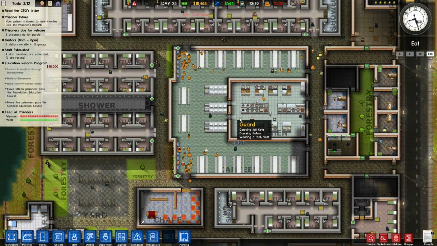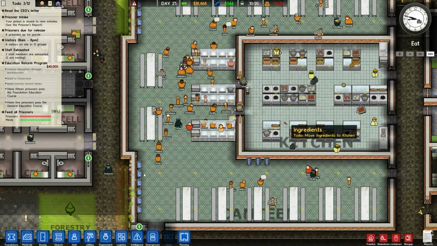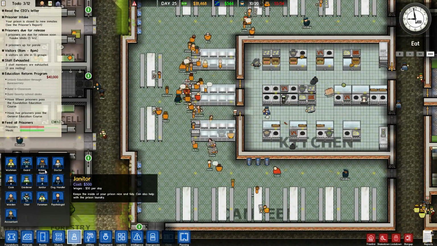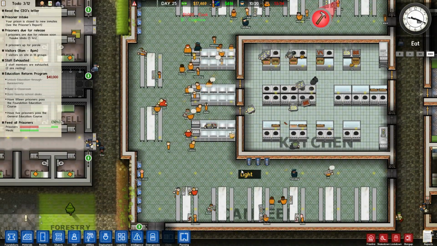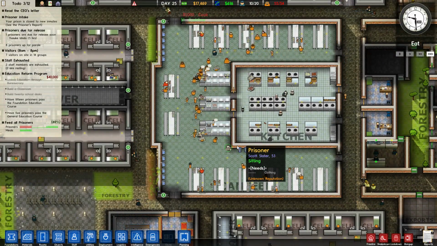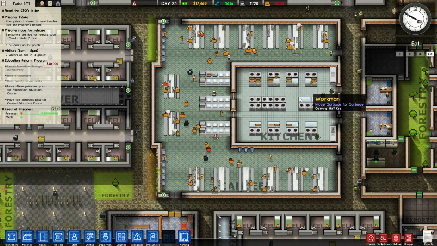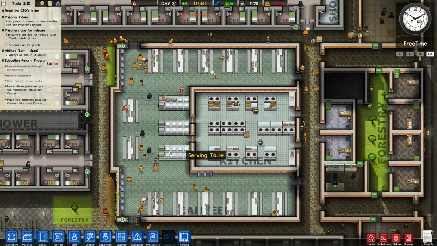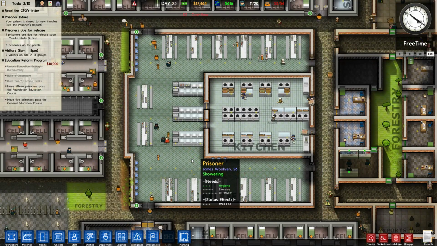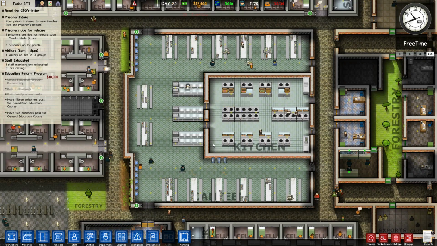Food is doing pretty well. They're all in here for eating time, but the actual chefs haven't finished preparing, so I'm assuming we might need another chef or two, just to make sure we have the manpower to feed them all. Okay, it's looking quite close. I'm not sure if it's manpower or if it's actually kitchen space. We'll find out later. Well, probably not actually, but we can always put an extra cooker or two in if needed. We have the space for it.